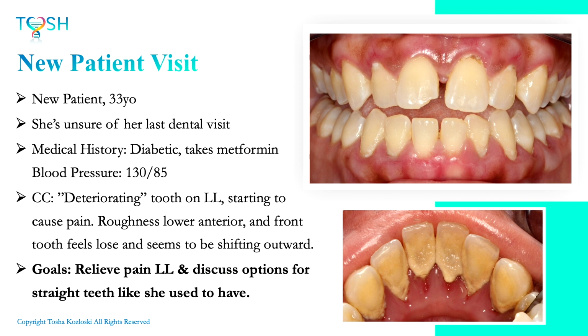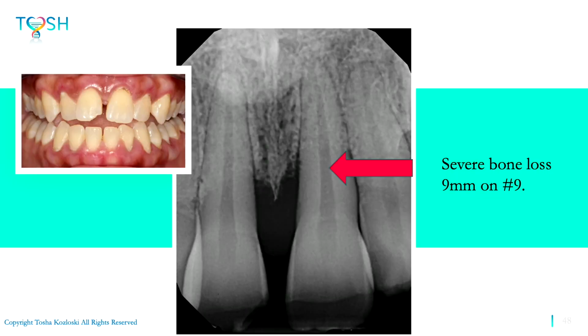So next step was to gather the rest of the data. I pretty much knew right away by looking at her and taking the photos what was going on, but we needed some self-discovery. So I took a full set of x-rays. Her overall x-rays showed generalized horizontal bone loss, 5 and 6 millimeter pockets throughout, but then she had this huge defect in the front. And I was like, well, no wonder you're getting more of a space, mobility. I'm thinking, you are 33 years old with a 9 millimeter pocket on one of your front teeth and like a 6 on the other. So next step is to take a microscope slide, because this is not somebody that I would want to put in orthodontics or any kind of aligner system.